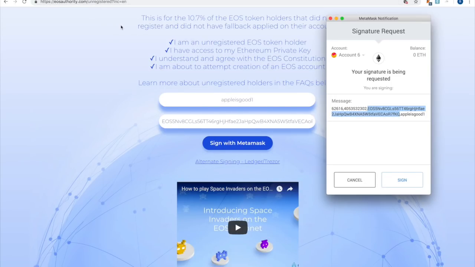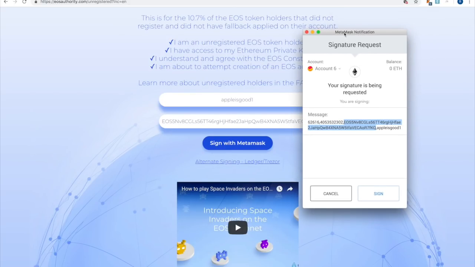Even a US authority can't really tamper with this message. You should really be trusting what appears on MetaMask. So if your account name looks good, the account name is important, but it's not the most important. The key is vital. The key should exactly match what you've generated.